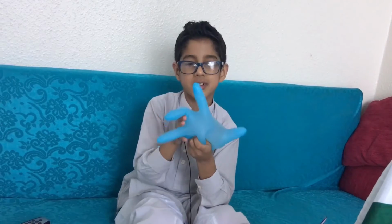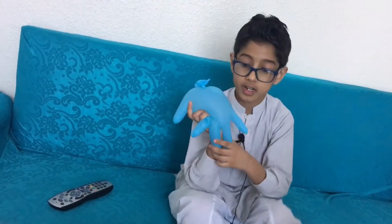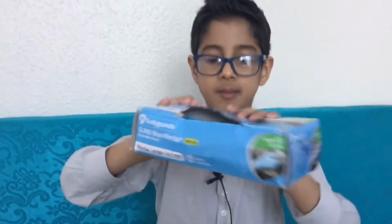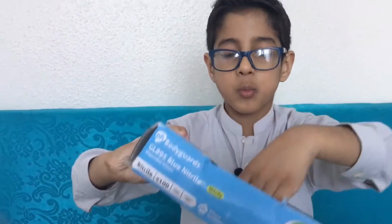Now if you were wondering what this is, people use it if you don't have this bottle. Now this bottle is very useful. You guys probably noticed it's a glove. My mom invented this trick, and as you can see, this is the box where these gloves came from. There's one last one. I'm going to show you how to put the water in at the end of the video.